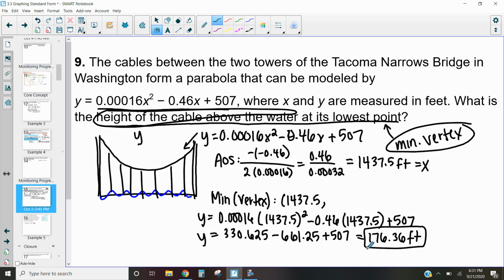And that is how we would apply this. We want to look for either a local maximum or a local minimum, see what it says, see if it's addressing our vertex, and then find that value using our vertex. That is how we would apply the quadratic function, especially one in standard form, in the real world. If you have any questions, feel free to reach out and we can go over it together.